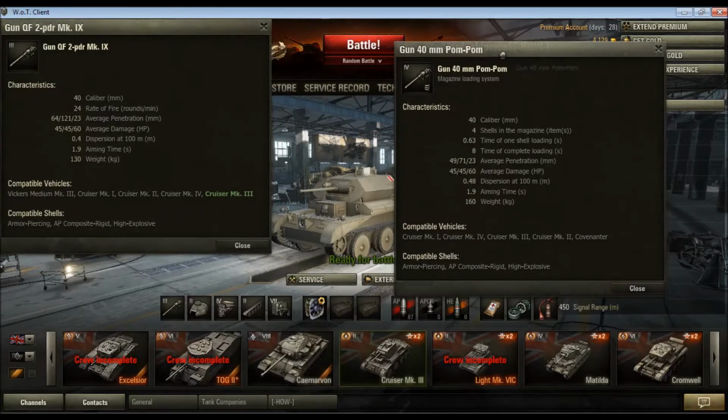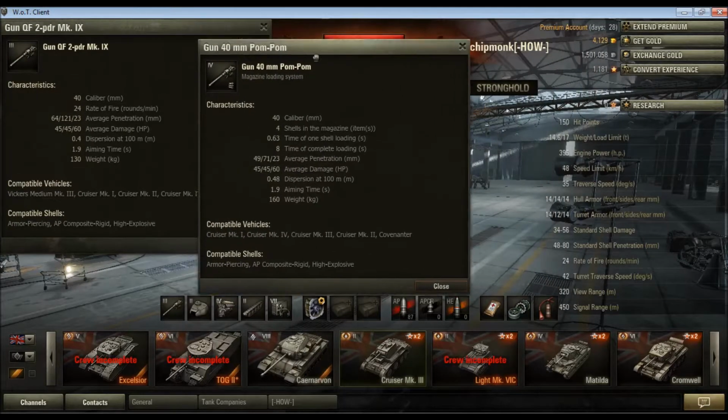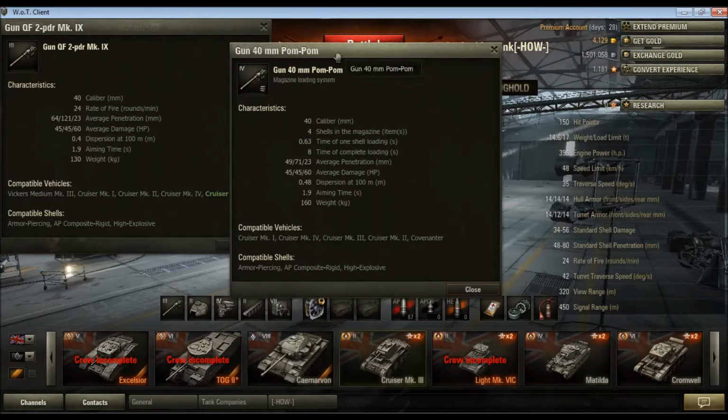Now, the top gun on this tank is the 40mm pom-pom. This is basically a modified version of an anti-aircraft gun. What you get is a magazine-fed weapon with 4 shells in the magazine. It's an autoloader. It takes 8 seconds to load the clip, just over half a second between shots. So you can unload your entire clip in less than 2 seconds.